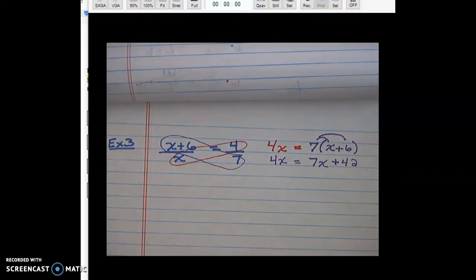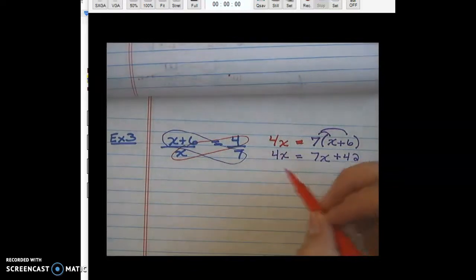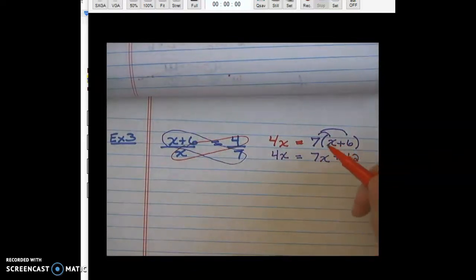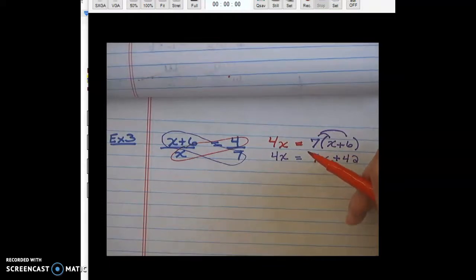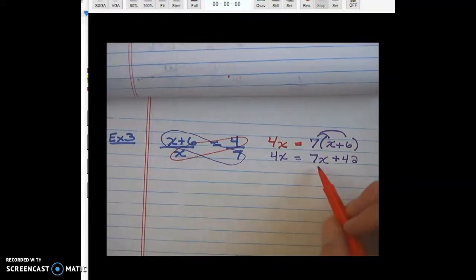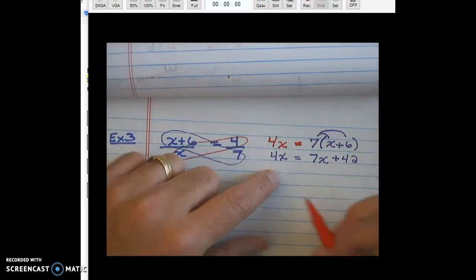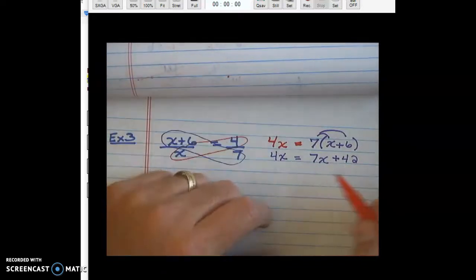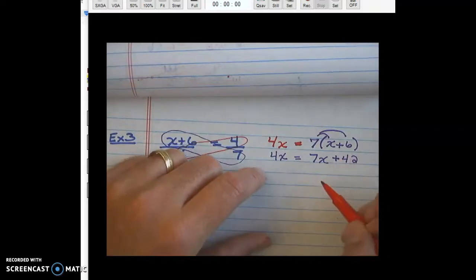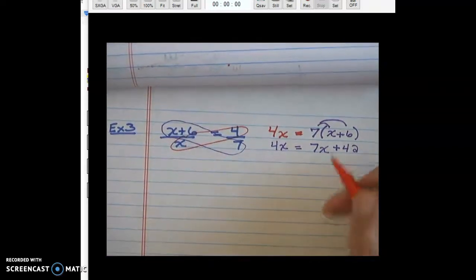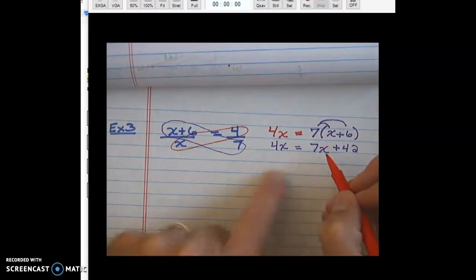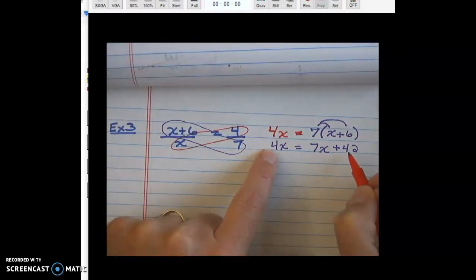Normally with variables on both sides, I say get rid of the smaller one because it gives us positive x's. But this is a good case of saying it's not a rule. You don't always necessarily want to apply that rule. If I subtracted 4x from this side, there would be nothing left here. Then I'm going to have to move the 42 over, which is possible, but I'm going to take 0 minus 42. I can save myself a step if I get all the x's over here, then I'll just have numbers over here.